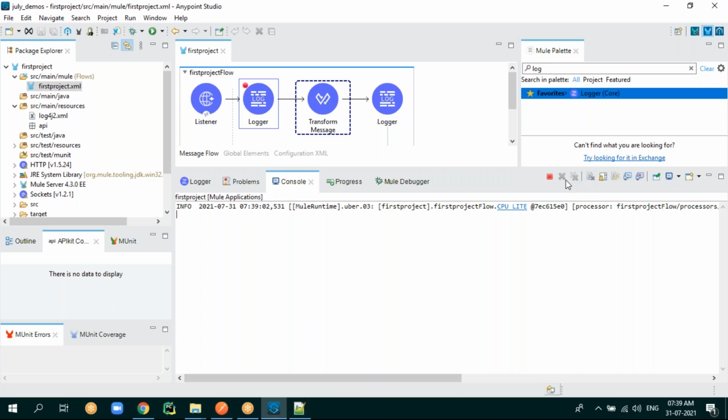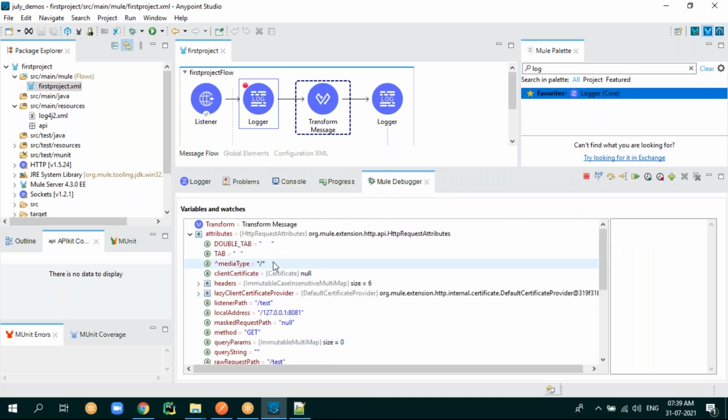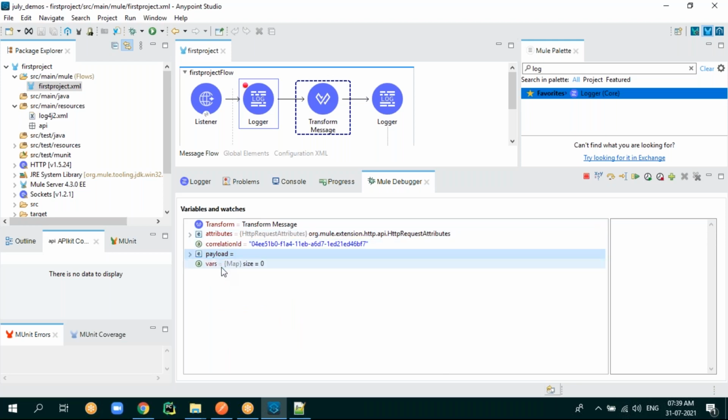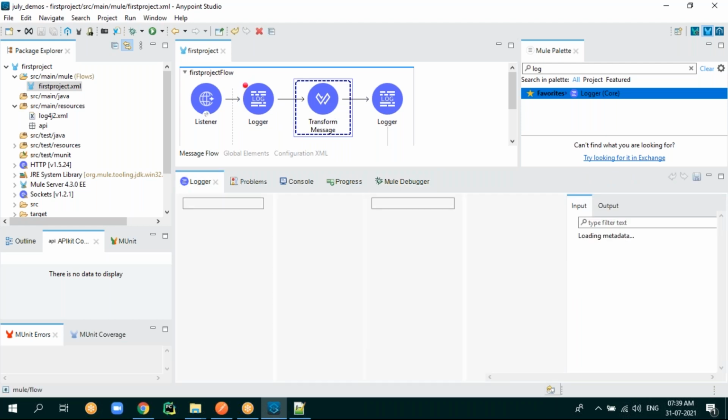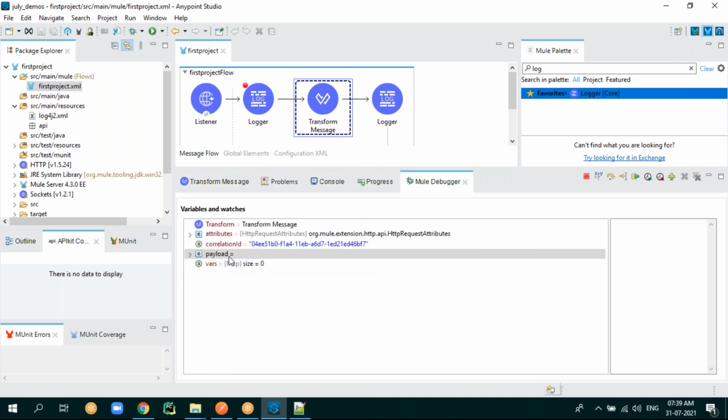So what I will do here is go to the Mule debugger, and you can see the same attributes still, and payload is nothing else. Now you added it after the three dots, that means payload. What I told is, this is called payload. Three dots before, header parameters, that is called attributes. After the three dots is the payload, anything you are assigning to it. Now you can see that the payload is empty.